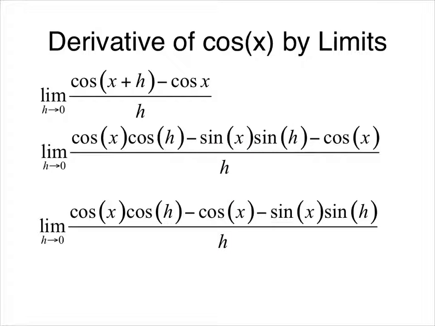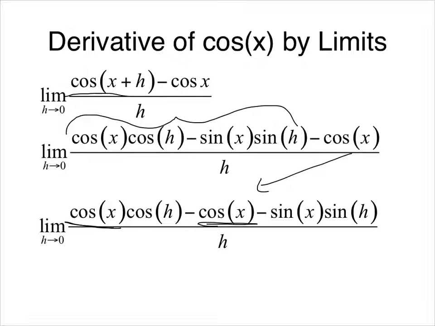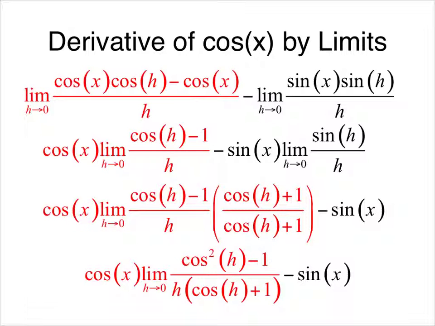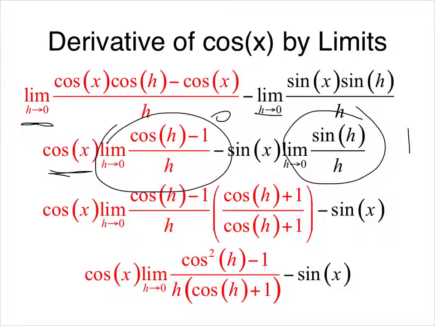Alright, so when we do it with cosine, it's going to be very similar. Again, we have our sum of angles formula, this time for cosine. We're still going to collect terms. We have the cosine of x and cosine of x. That comes down. Take a minute. We're going to separate our limits. You're going to factor your cosine of x out. And again, this term is going to go to 0. This term is going to go to 1. So you have the negative sine of x still.